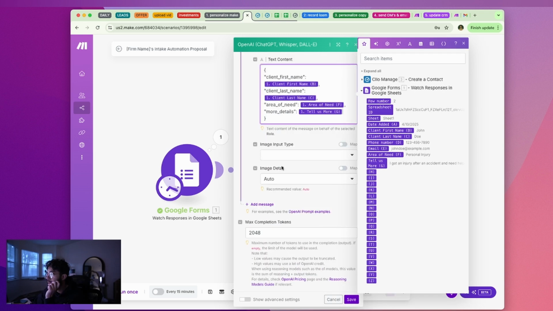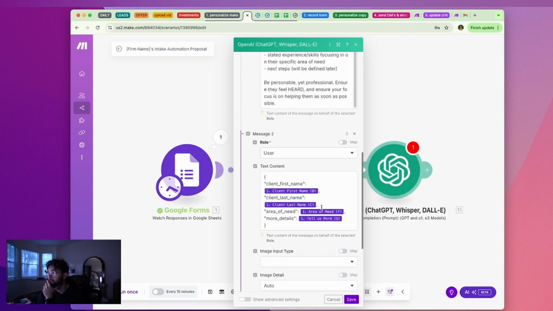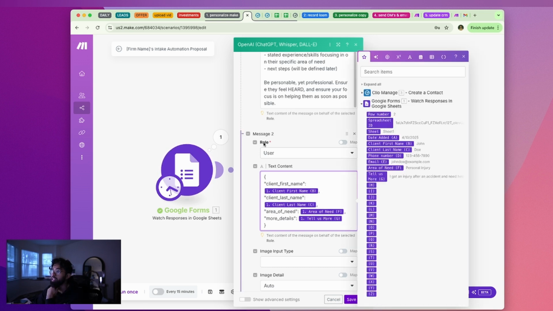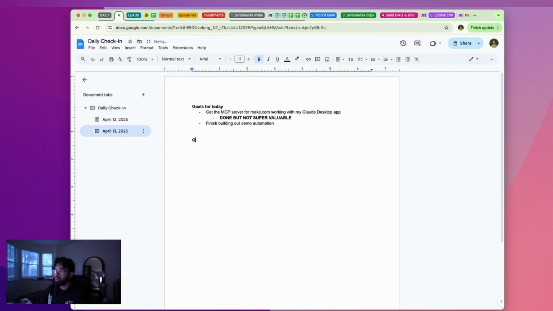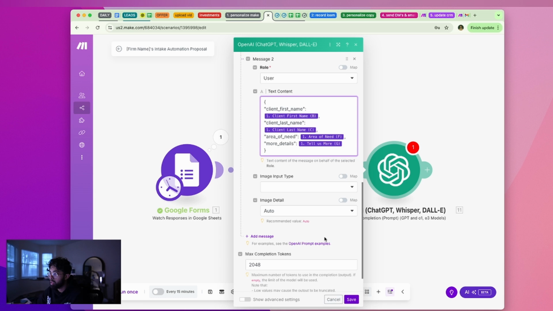That'd be kind of cool if somebody does attach an image for more context, but one thing we'll need to do a little more exploration on, and I'm just going to note this down, is client first and last name, areas of need. Tell us more in terms of privacy, because obviously questions to explore. One, privacy of client information. Where does OpenAI and ChatGPT fall into this? Okay, yeah, let's figure that out after.